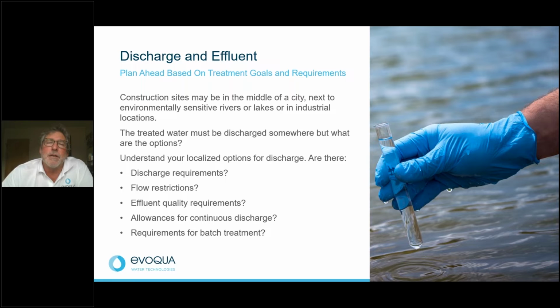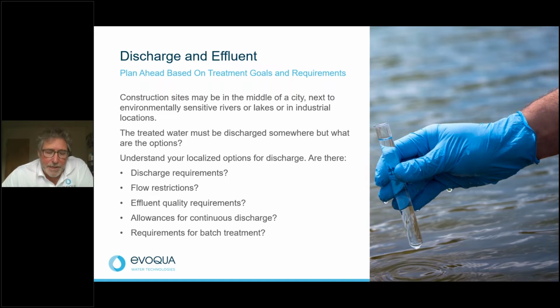The permitting wise, you can get a permit with the wastewater treatment plant probably quicker than you can for an NPDES permit, but there's still a lot of paperwork to fill out to get it. The cons are some of the cities that you deal with will charge you by the gallon to dump into the sanitary sewer. One, because maybe they're overwhelmed, and or two, they just want to make money off you. But you've got to watch out for that. And then there are some other stipulations too.